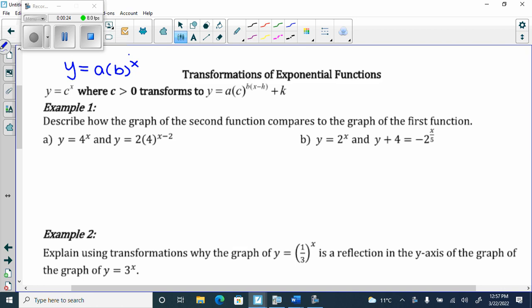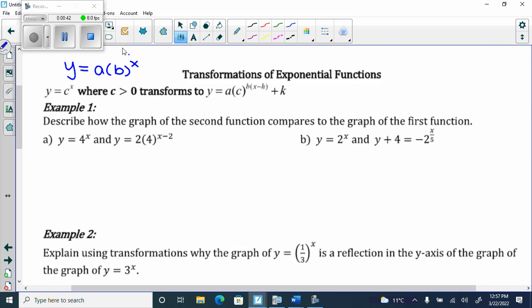Your y-intercept, because if I plugged a 0 in for x, b to the x became a 1, right? This would be b to the 0. So your a was your y-intercept only in that form, though. It has to be in that form. If there's like a plus c at the back, something like that, then it throws it right off. Okay, it has to be just that form.